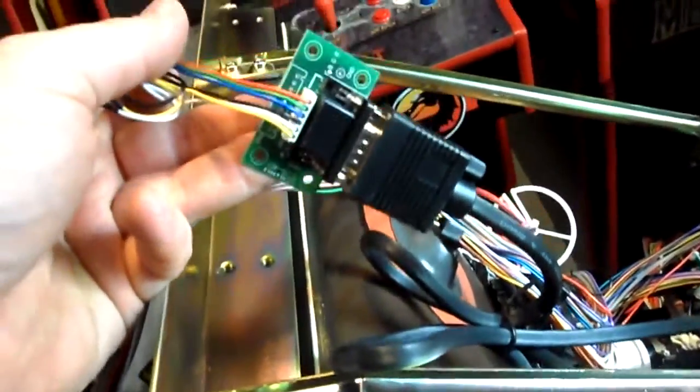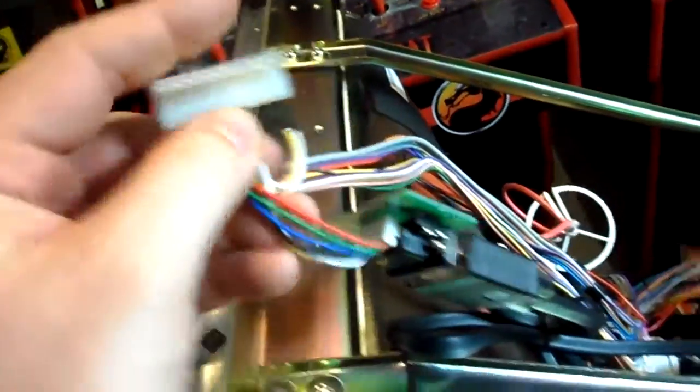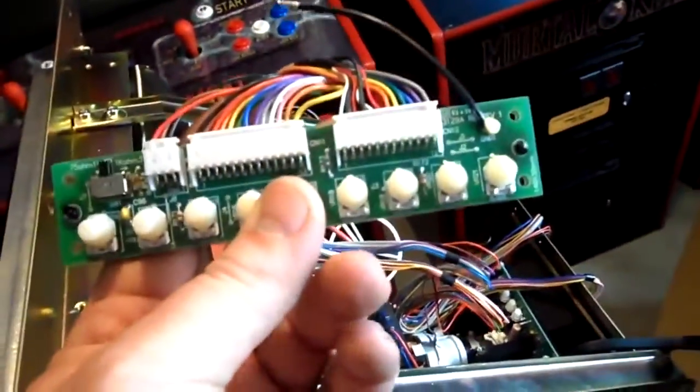Now here's that extra piece I told you about. It hooks up to this little PCB, this interface PCB, then you plug your red, green, blue, and normal monitor connections on right there. And once you get the monitor installed, you hook this up, and you can route your remote adjustment board to wherever you would like it to be.